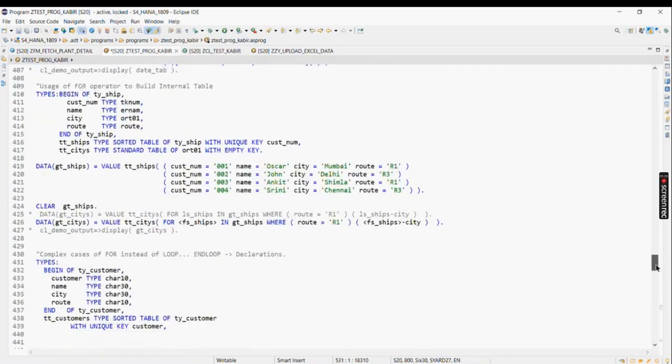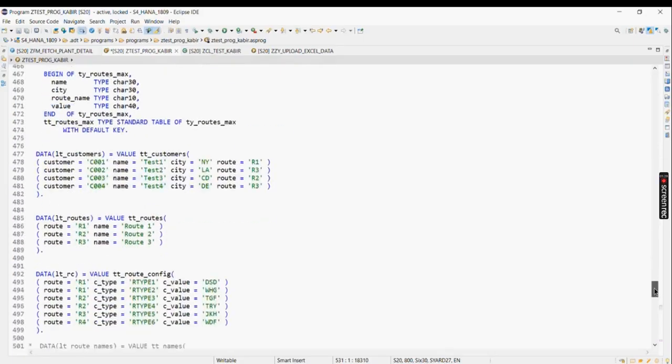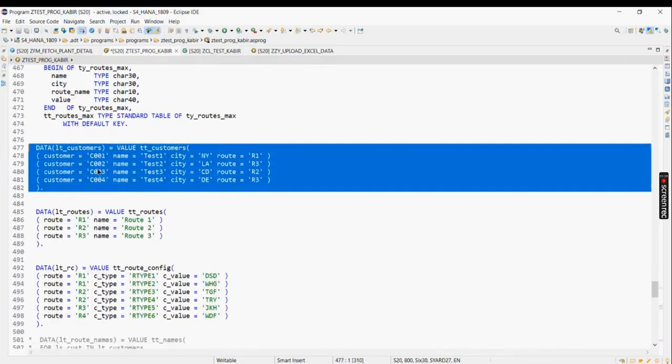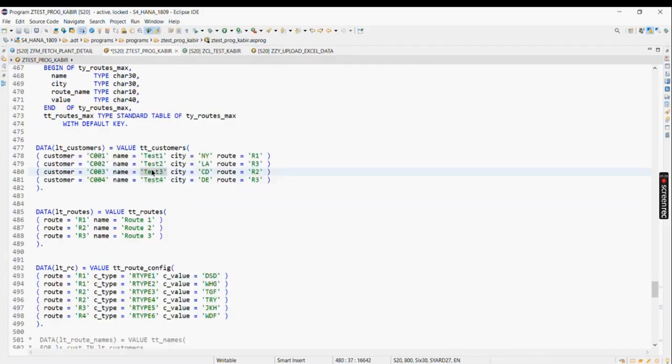Okay, where did it go? Yes. So the requirement is that from this internal table lt_customers, we want to build data to another internal table.